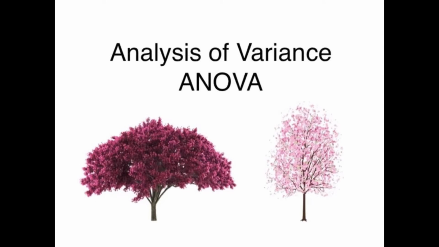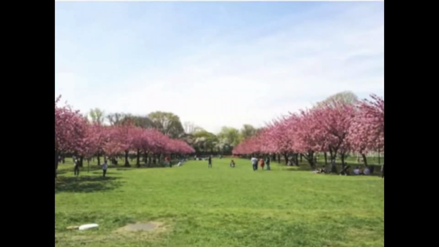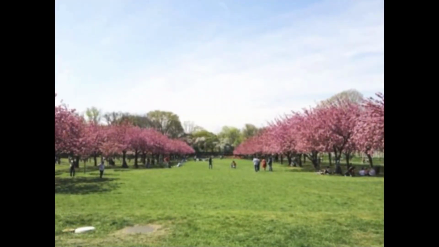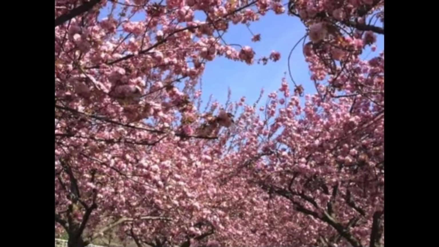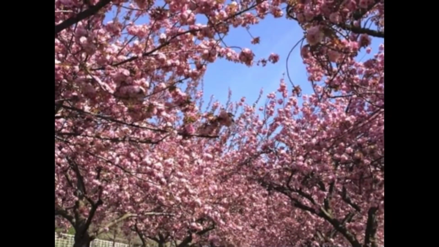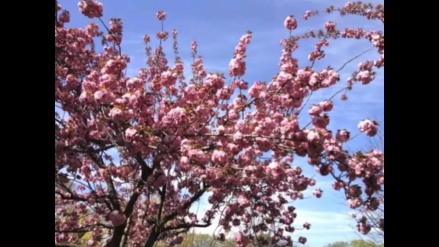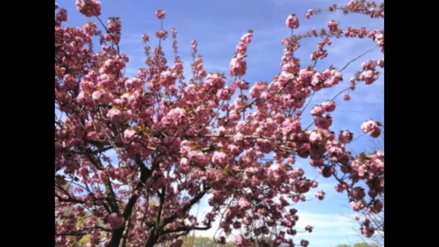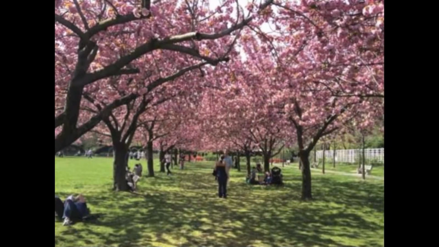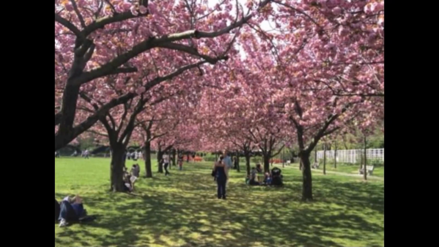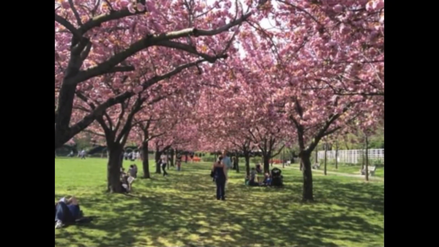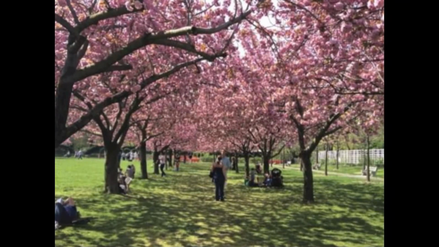This week, we're going to use analysis of variance to compare means again, except this time we're going to be looking at 3 or more groups. This past spring, I was lucky enough to get to the Brooklyn Botanical Gardens while the cherry blossoms were in bloom. And I noticed something very interesting. They filled an entire field with these beautiful cherry trees. If you ever get a chance to get there in the spring, so many of them, and they were so close together that it was hard to distinguish the blossoms from one tree from the blossoms from another tree.